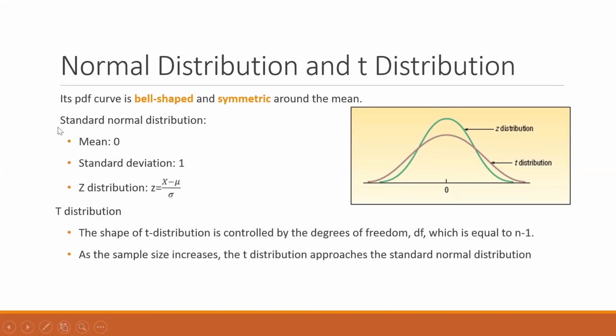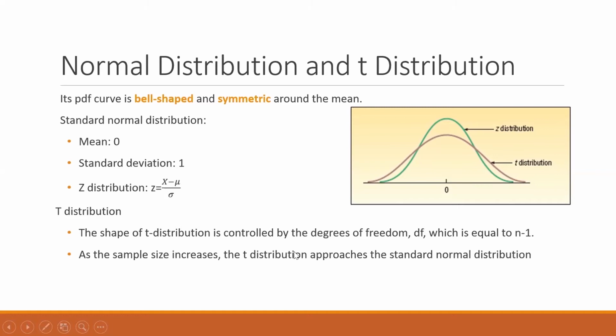With standard normal distribution, the mean is actually 0, the average is 0. Apparently that cannot be true for people's height. For people's height, the average will be, I honestly don't know, I'm just making numbers up. I would think maybe the average height for women is around 5'8". I could be wrong again. But for standard normal distribution, the mean is 0. The standard deviation is 1, and we call that Z distribution.